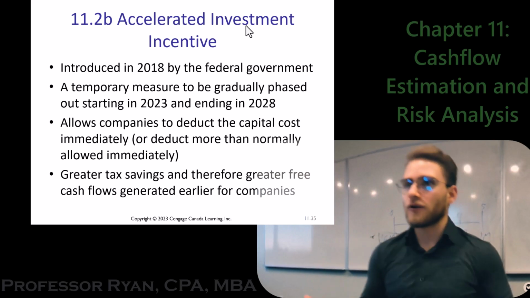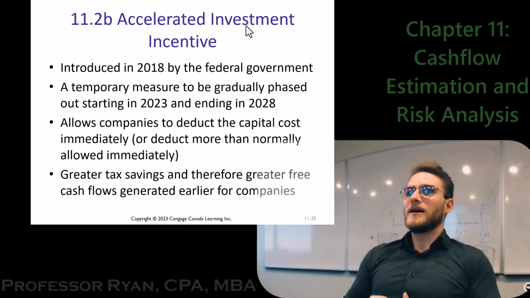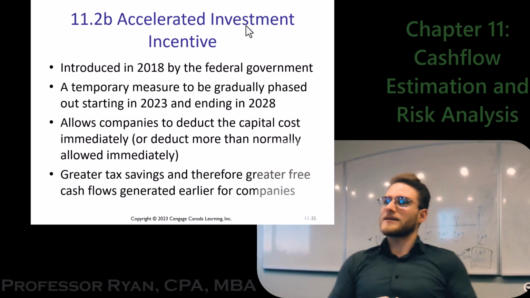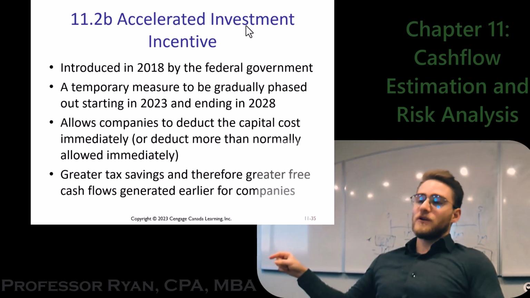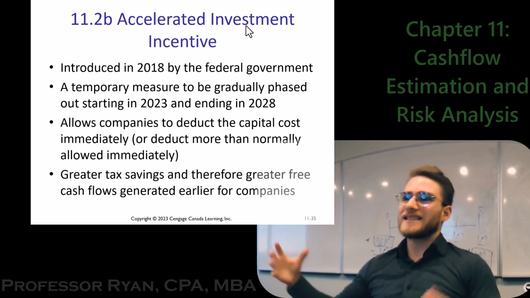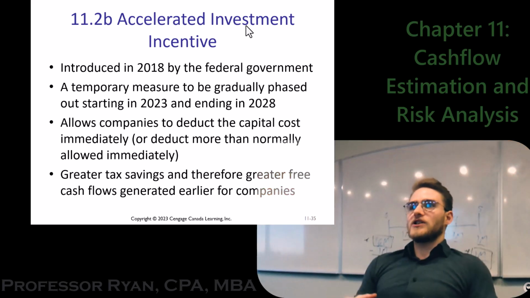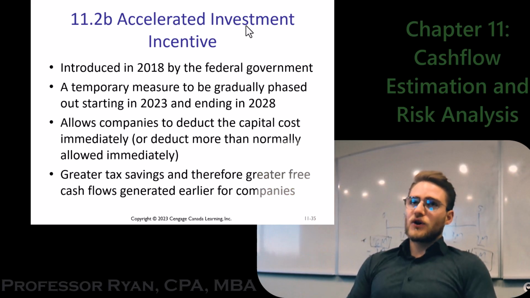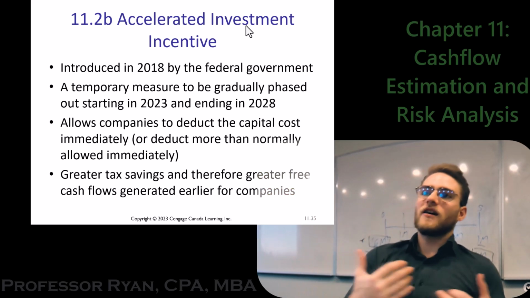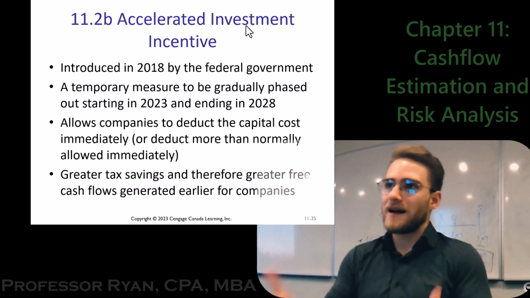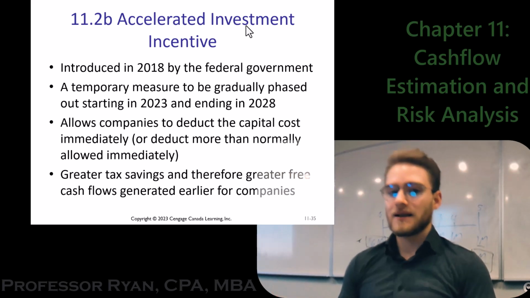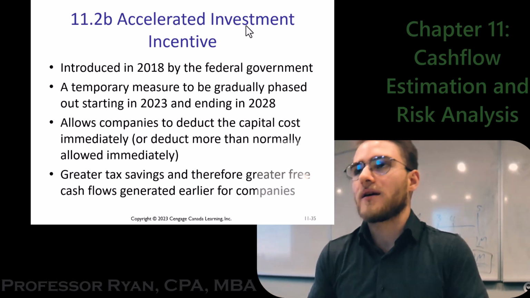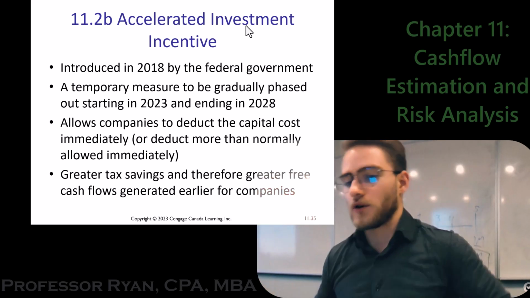So if you're going to have a really high net income in year one, you would say, oh, okay, my net income is going to be high. I'm going to have to pay a lot of tax. I'm going to make a bunch of big investments this year because I can deduct a whole bunch of depreciation against it and pay way less tax because of it. So that's one strategy, and that's one way the government incentivized businesses to make investments into the economy and to buy assets, because they would pay significantly less tax in the first year because they would get a huge deduction in the first year for it.